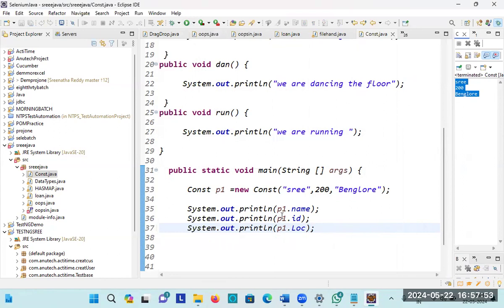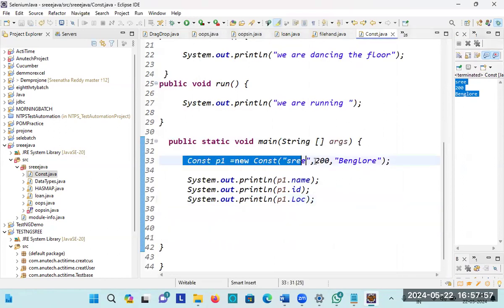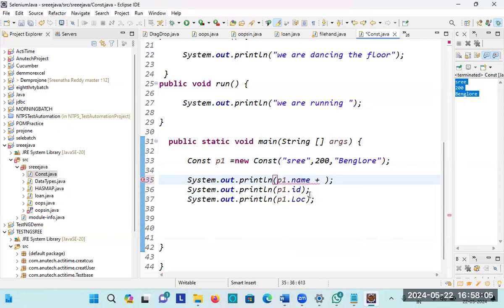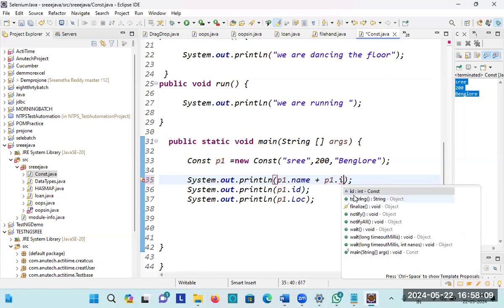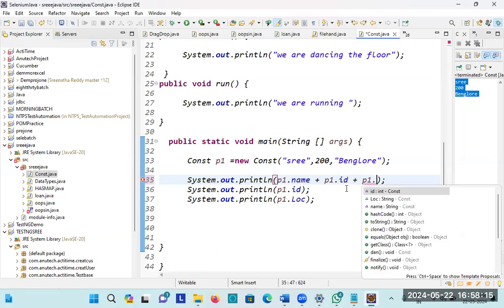Okay, so now my intention is what? Similarly, I'm having one more. Here if I want all in a single line, then what I need to do? Plus, okay, p1 dot id. Okay, similarly concatenate p1 dot location.